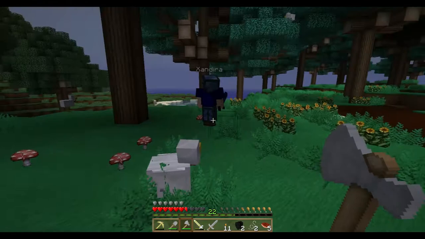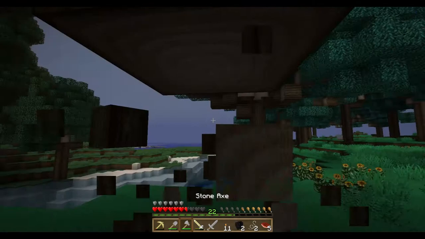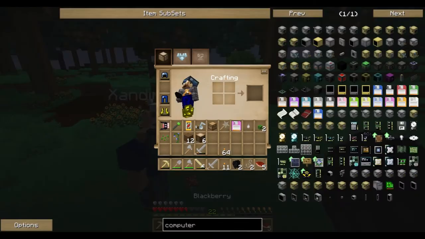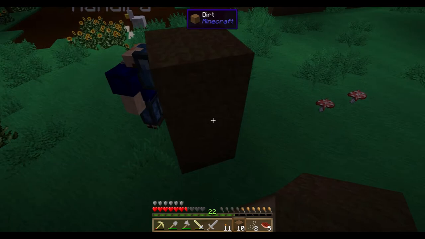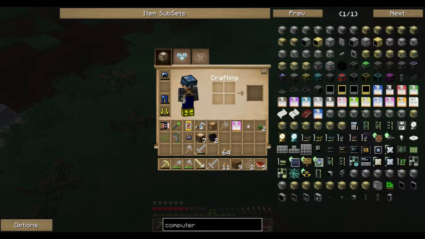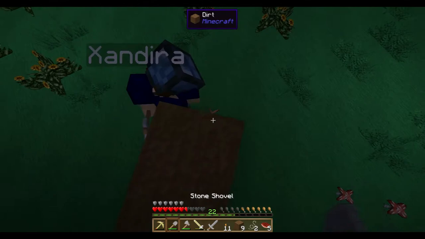Well, let's cut this one down. Yeah, let's try and... These are big trees. Yeah, they are. It's just oak wood, so it's not... The wood itself isn't anything special, which is too bad. Oh, I have dirt. That would probably be more useful. I just got a mana bean. A mana bean. Thaumcraft. Ooh, neat.